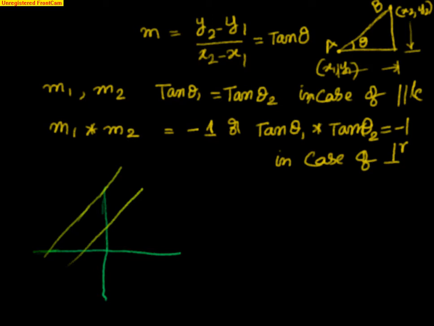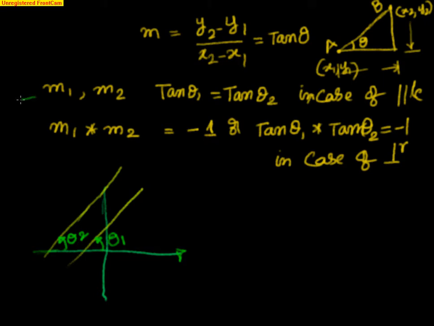Now the definition of the slope in trigonometry, where we specify with respect to theta, theta is nothing but the angle made by the line with the positive direction of the x-axis in anti-clockwise direction. Let me repeat that again, this is important. Theta is the angle made by the line with the positive x-axis direction in anti-clockwise direction. So that is nothing but this way, anti-clockwise along the positive x-axis. Suppose I say theta 1. Let us say that there is another parallel line which is making an angle of theta 2.